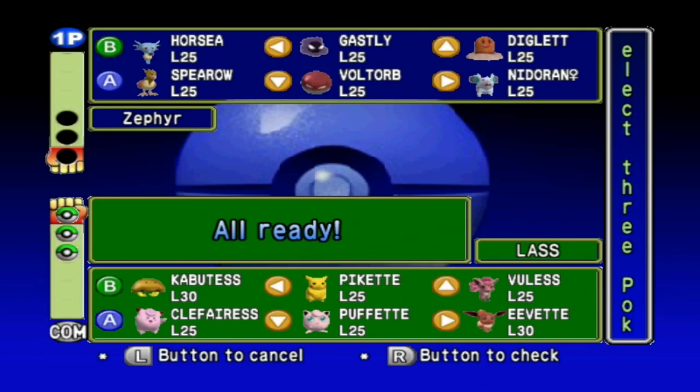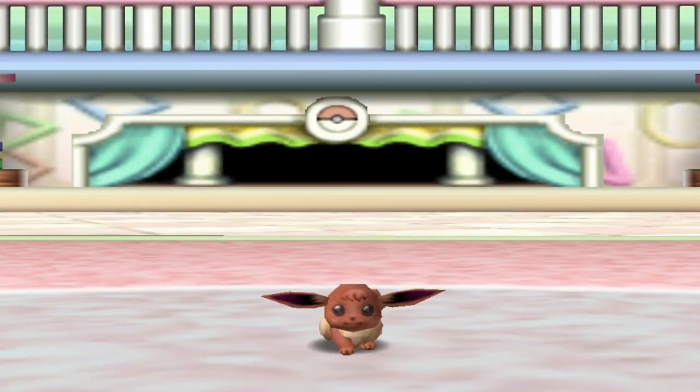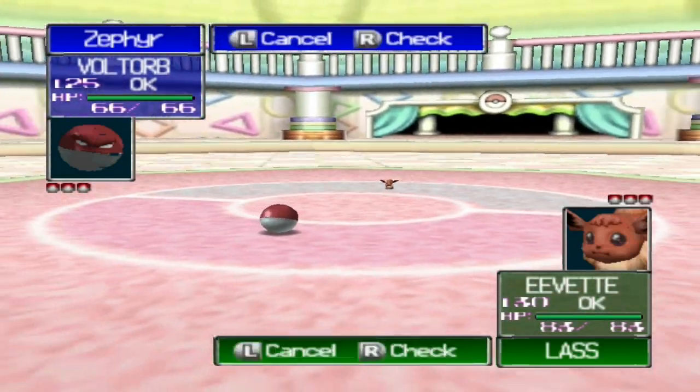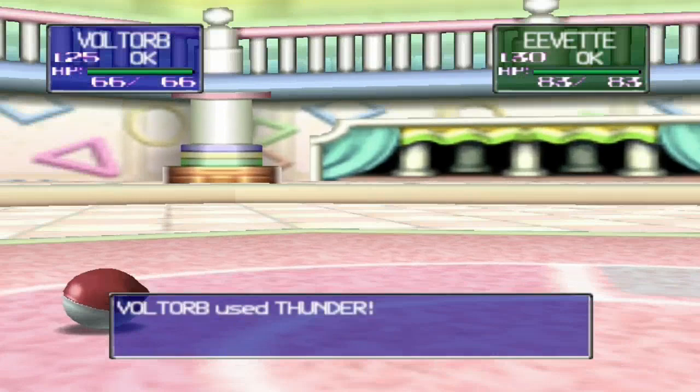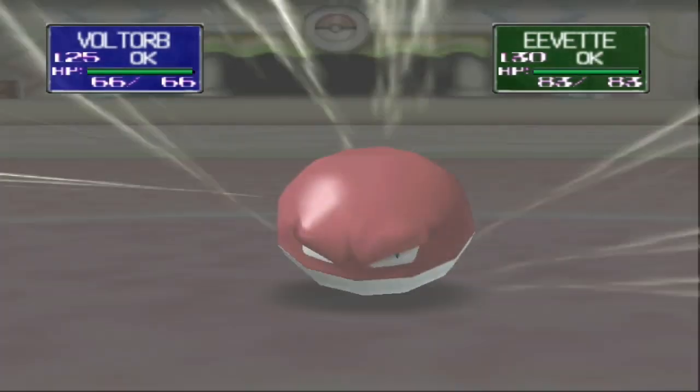Alright, let's go with Voltorb, Diglett, and Spearow. This is it, the semi-final! No one wants to lose having come this far! Pretty much, Voltorb has been starting through just about the entire Petit Cup. And a level 30 Eevee, we're really gonna have to... Here's the first move!